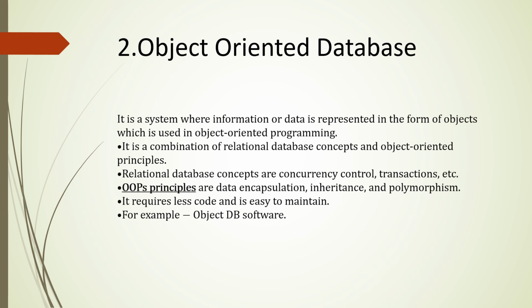Those concepts are used in this object oriented principle, and it requires less code and is easy to manipulate. That means object oriented concepts mainly focus on reducing code and making things simple to use and manage. For example, we have object database software that we use for object oriented databases.